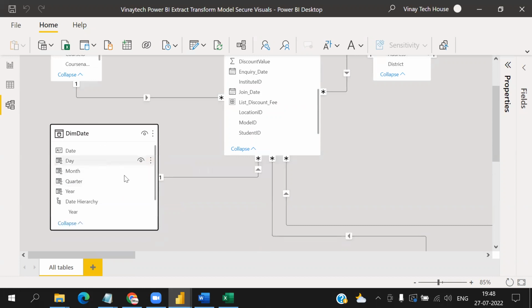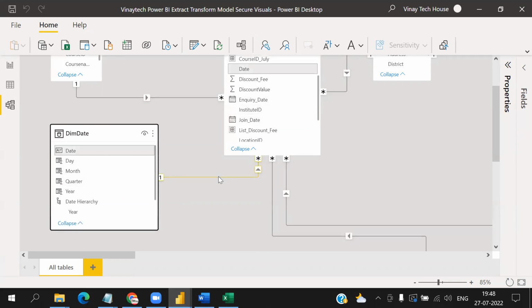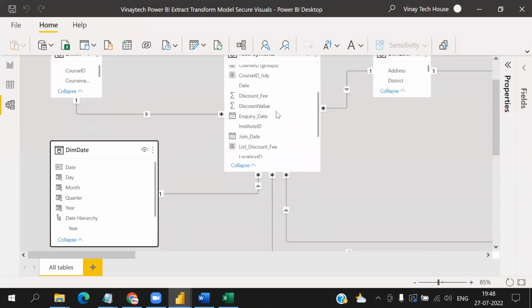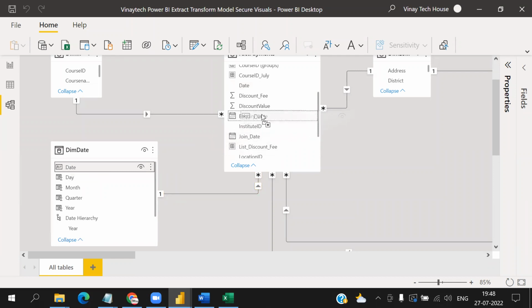But one important thing here, I want to make the date table a role playing table. What type of table? Course to fact table, you understood, correct? Now date to this, I'm explaining. Date to date is connected. Now I want to make this a role playing. That means this date I want to take into one more date, inquiry date.